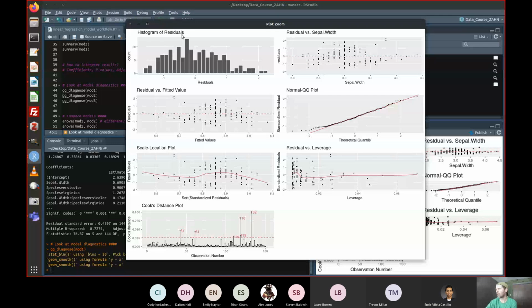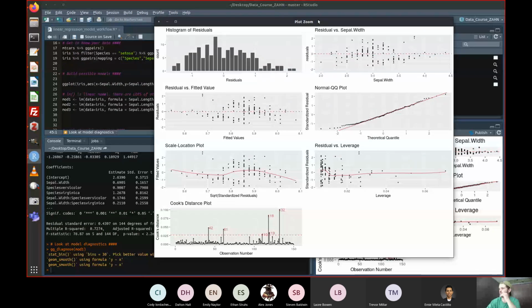What about residuals versus sepal width? Sepal width is our x-axis, our predictor in this model. It looks like it's showing whether the residuals are positive or negative at a certain point on sepal width.